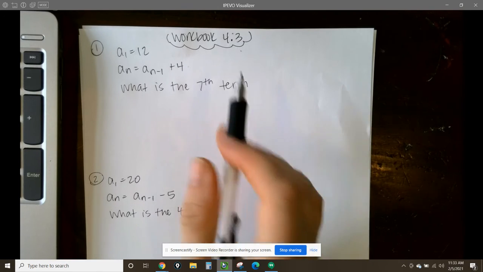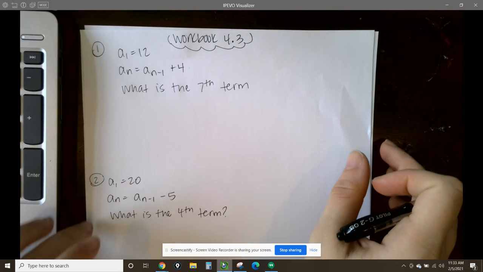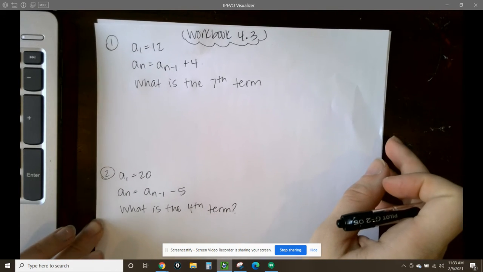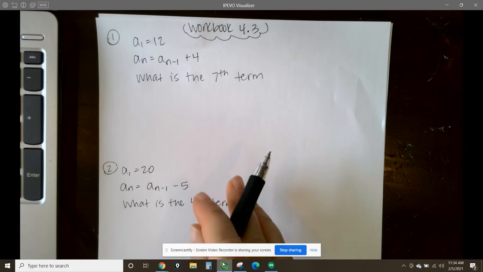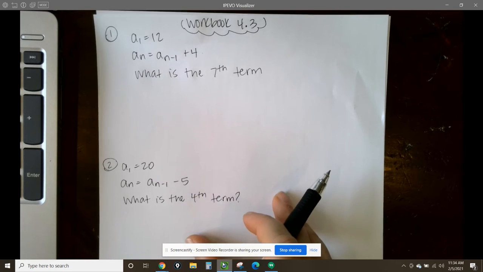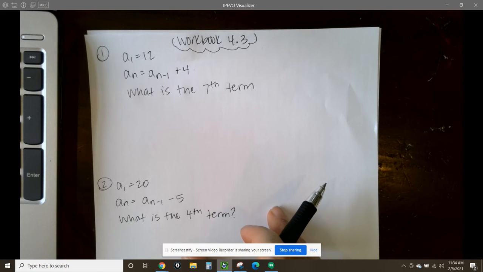Okay, this video is to help with workbook 4.3, and 4.3 is one of the toughest lessons or workbooks in this course. And I say that because it looks really confusing, but it's actually not that bad. So what I'm going to do here, these are the actual workbook questions. There's 3 of them. So I'm going to work through those because I think that's going to be the easiest way to do this. But grab a piece of paper and write down these ones as we go, and then you can input the answers into the workbook.